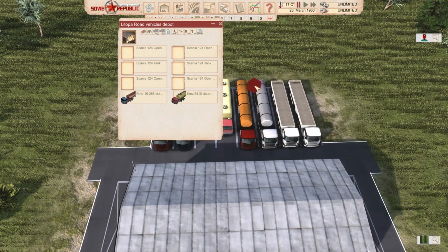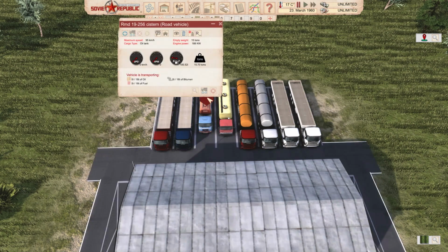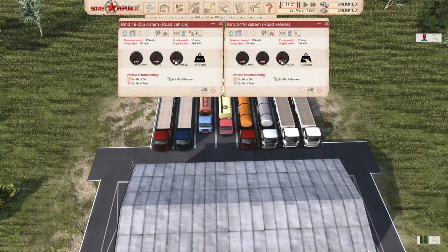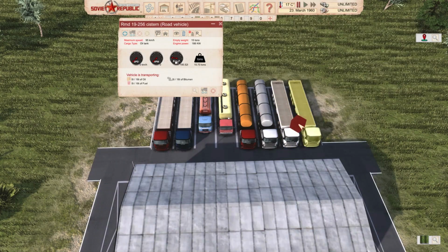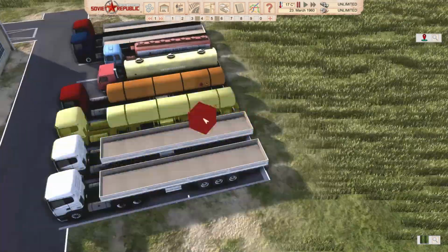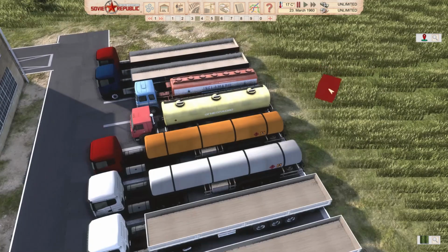And then you have the oil tankers. We can see I bought 2 different oil tankers to compare the size. This is the same Romanian truck, which has 16 tons of oil, and then we have the KMZ cistern with again 16 tons of oil, which is less than half the capacity of the modded Scania truck here. But again, this is realistic in real life, because they can take between 20,000 and 40,000 liters of oil, which is comparable to 35 tons of oil.